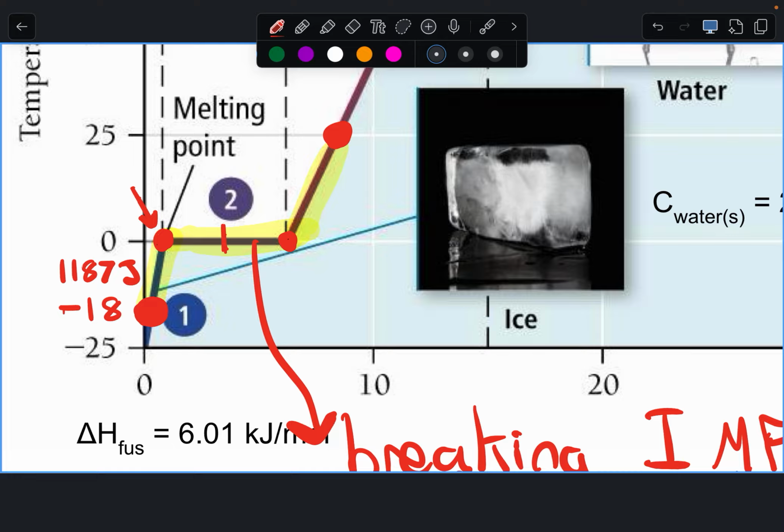And now we're going to calculate the energy change of that segment. Hopefully you're starting to see we have to do these calculations one little segment at a time. If it is a sloped line, a non-zero slope, that's one type of calculation. If it is a flat or zero slope, that's a different type of calculation. So when we need to calculate changes that go through a phase change, we have to do individual calculations and then add them together to get the actual overall energy change.